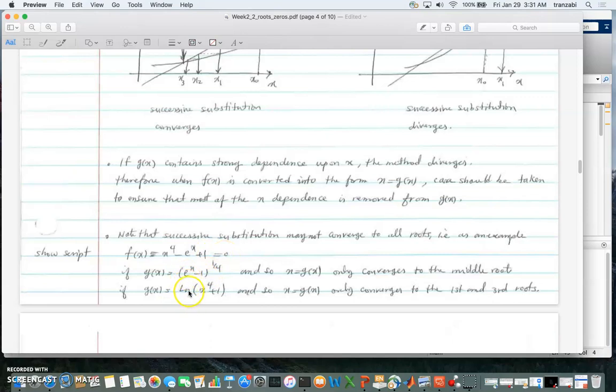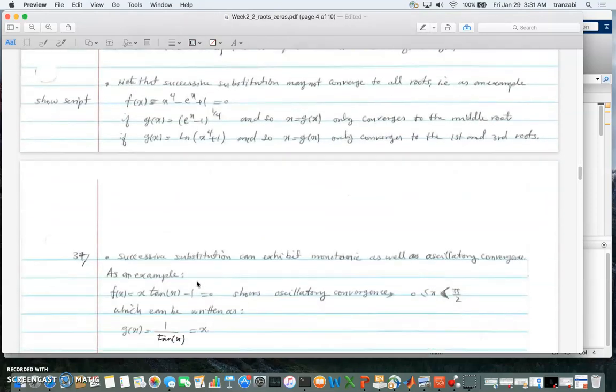Okay, so if you script these two functions, you would see that the first one, convergence to the first root, looks like this problem actually has 3 roots. This function leads to the middle root, and this function leads to the first and the last root. So depending on what function we use, what initial guess we use, we can have either 1, 2, or sometimes actually none of the roots.